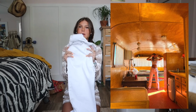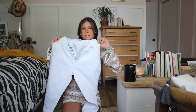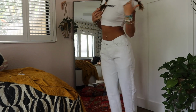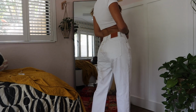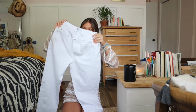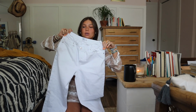Okay, first thing that I'm going to show you guys are the best pants in the whole entire world. I wore these while I was just on my road trip. I honestly wore all of this on my road trip, so you guys will see pretty much everything on my Instagram. But these pants are so great because I used to not be the biggest fan of the asymmetrical jean trend until I got these. I got them in a size bigger than I would normally wear just because I wanted them to feel baggy, and I love the way things look when they're big on me. I don't know, maybe that's just me, but they're a perfect pair of white classic jeans and they don't have rips, so if you are wearing them in the cold, it's perfect.